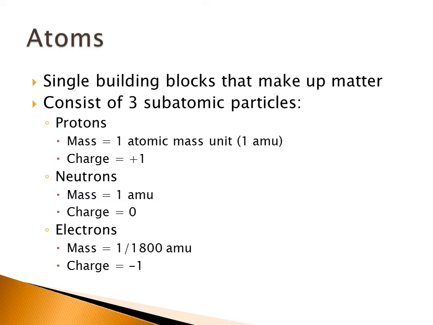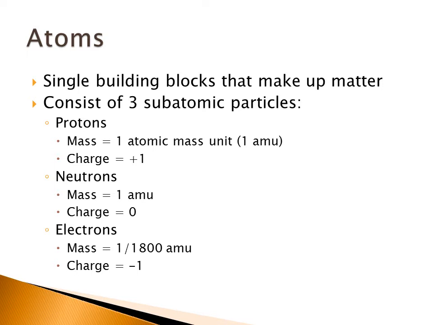We look at atoms first because they're the single building blocks that make up matter. Everything is made of atoms, and if we understand how those atoms can combine, then we understand the chemistry involved. We can look at different substances that are made, and we can predict how they behave.